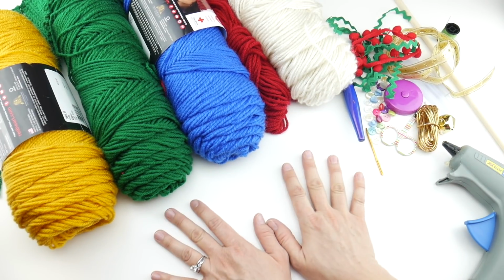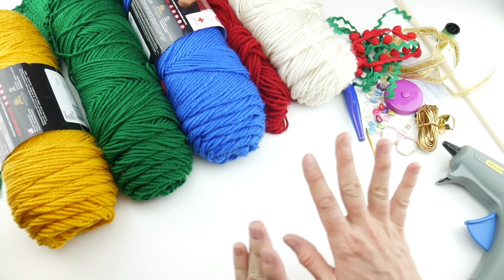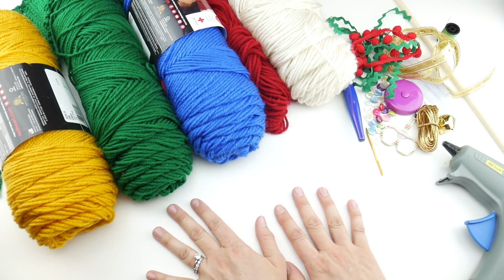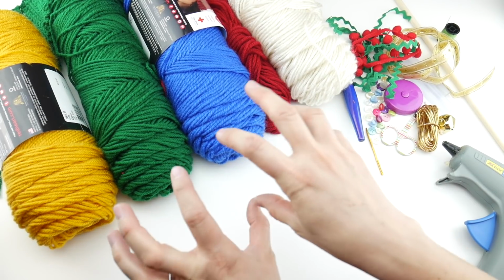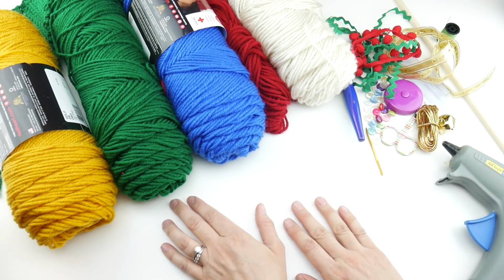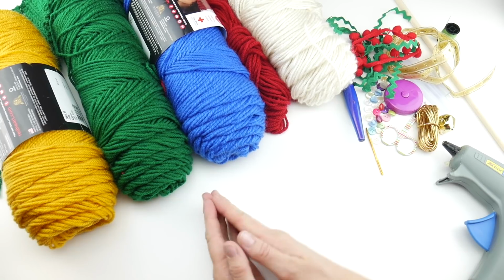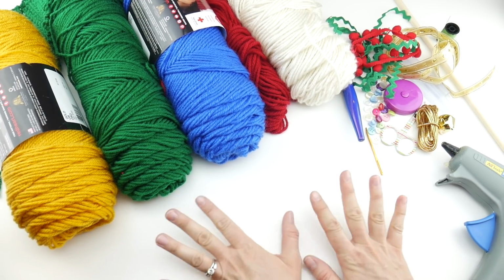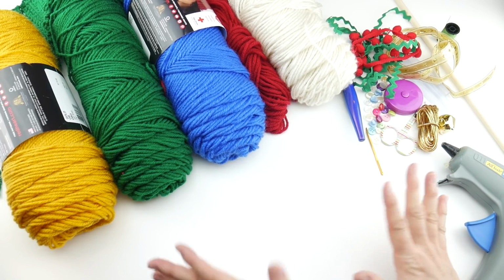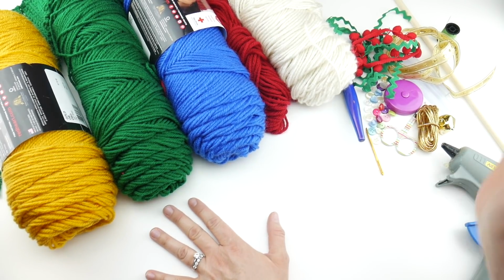So this is a really fun one. It's a little bit longer than some of our other holiday crochet alongs, but it's going to be a really fun one and lots of different things that we're doing each week. And we're going to really be tackling it piece by piece by piece. It's not a huge project, but it has a lot of parts to it. So I thought it would be fun to break it down. And by the end of the season, when we're at the holidays, you'll have this beautiful advent calendar you can hang up and you can use in the years to come.